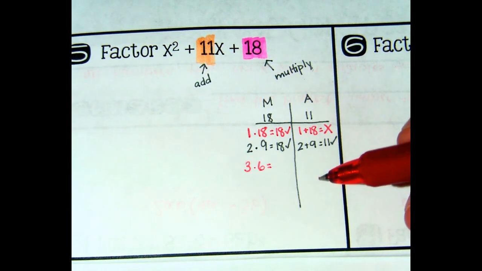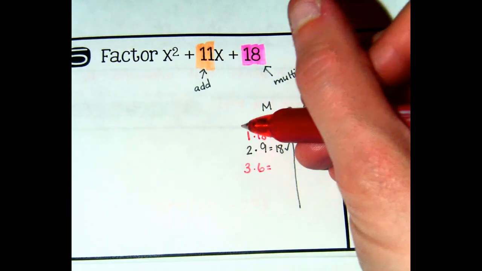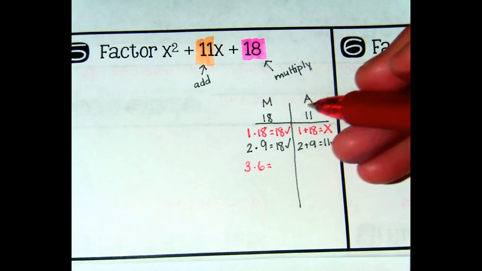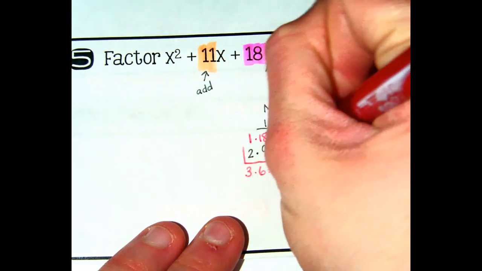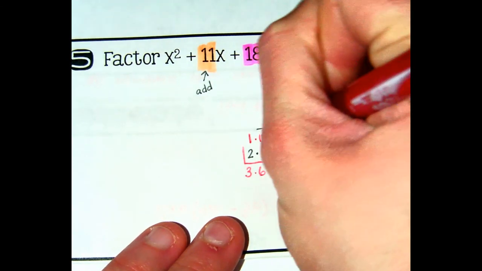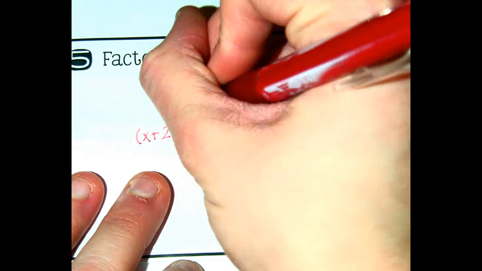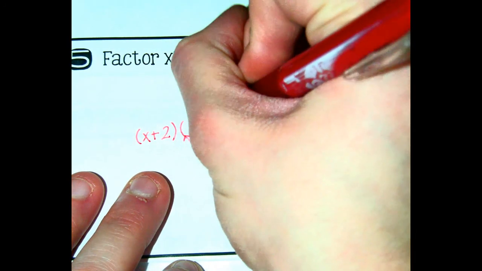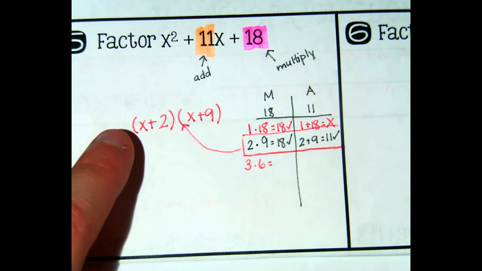Right, you just kind of guessed. That was the first one you thought about, right? Normally 2, if it's an even number, is the first one everybody thinks about. But we also don't need to forget 1 could be a factor. But this one worked. So this is the one I want to use. That means I'm going to write my answers simply as x plus 2, x plus 9. I have factored. This is what I'm looking for. I'm finished.